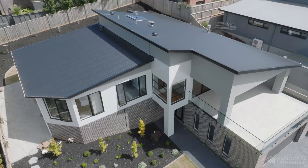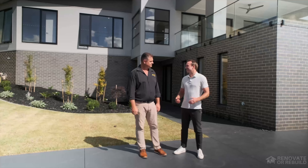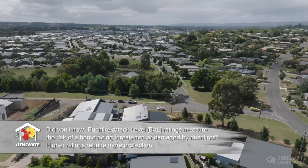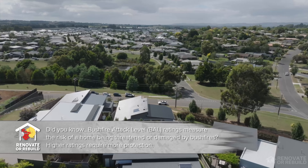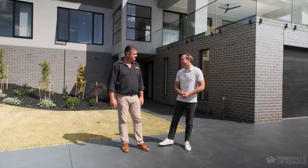Especially at an elevated job such as this, you're only setting up that scaffold for one trade. Obviously we're out in the country here Lee, so do you have to factor in the fire ratings? Yeah, so all the properties around the outskirts of town here in Warragul, we definitely need to look into the BAL ratings. With this one it's only a low BAL rating — BAL 12.5. But with all the materials we've used on this home, they can actually go up to BAL 40.